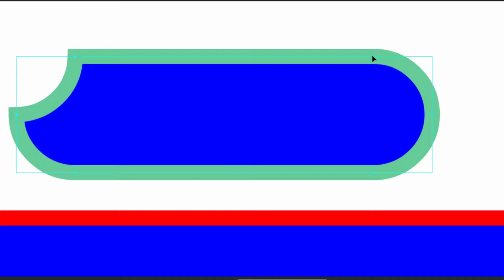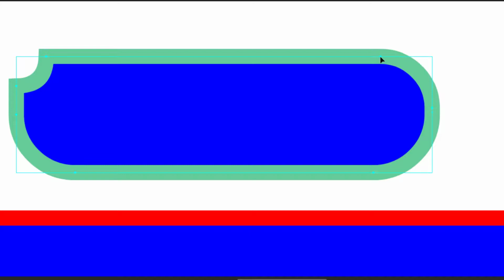Then I can adjust the radius sort of manually instead of putting in numbers. Oh, I could adjust this one. Oh, there it goes. Like I said, it's a little tricky, that tool. So sometimes you click, you're getting the wrong thing, and it doesn't do what you want. Just play around with it a little bit if you actually do want to adjust things like that.